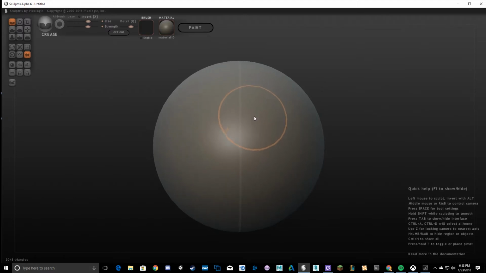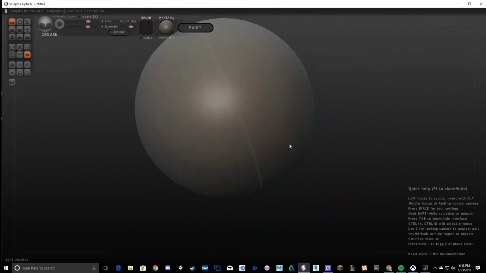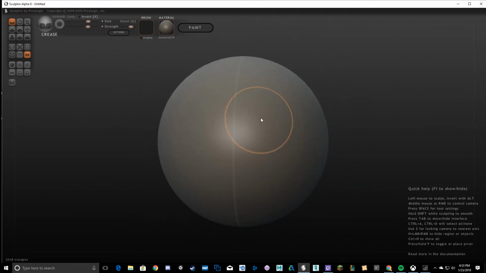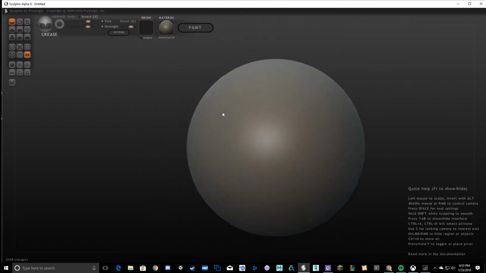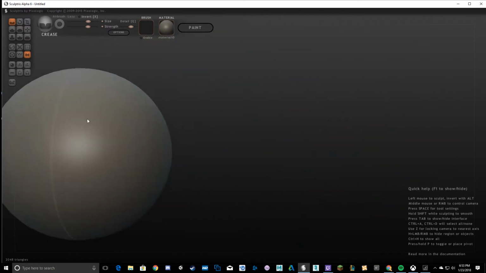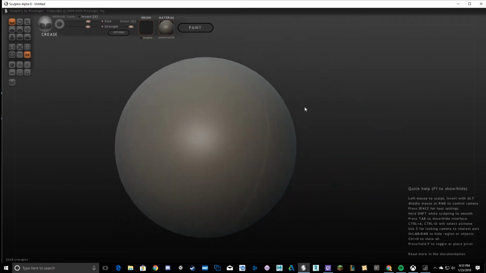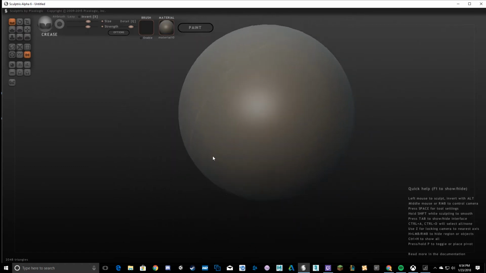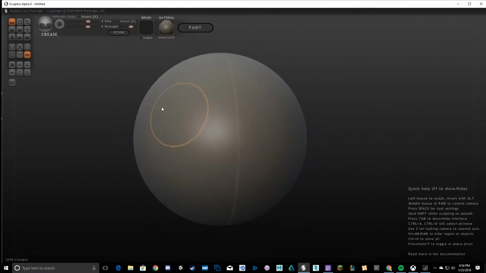The first one that you're going to need to know is holding down middle mouse button rotates around your scene. The second one is that holding down right click does the exact same thing, so it's up to you which one you want to use. Holding down the Alt key and doing right click actually moves your object in the scene as a whole. And holding down Alt and middle mouse button does the same thing as rotate. So there you go. Now left click is actually going to allow you to use the tool on the marked area you see here. That's the orange circle. And we're going to start going over the tools right now.